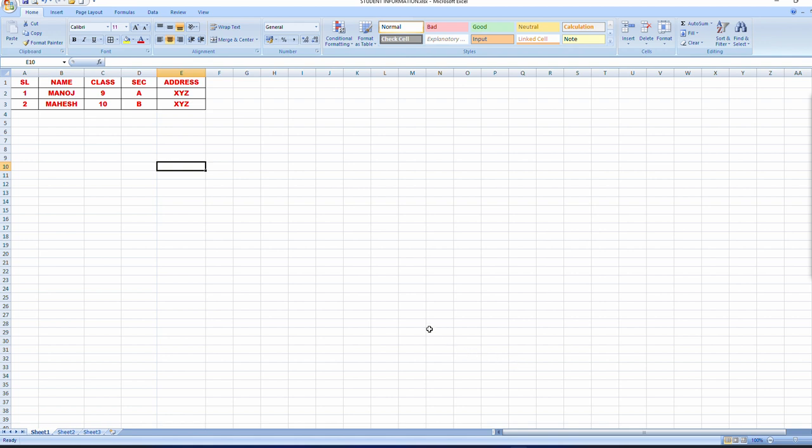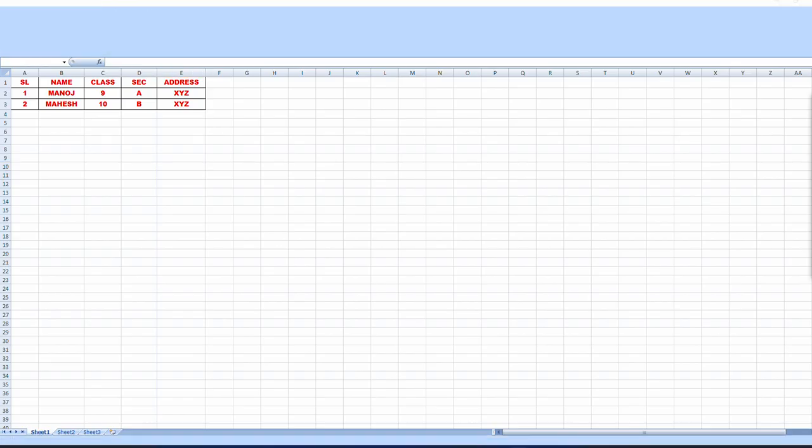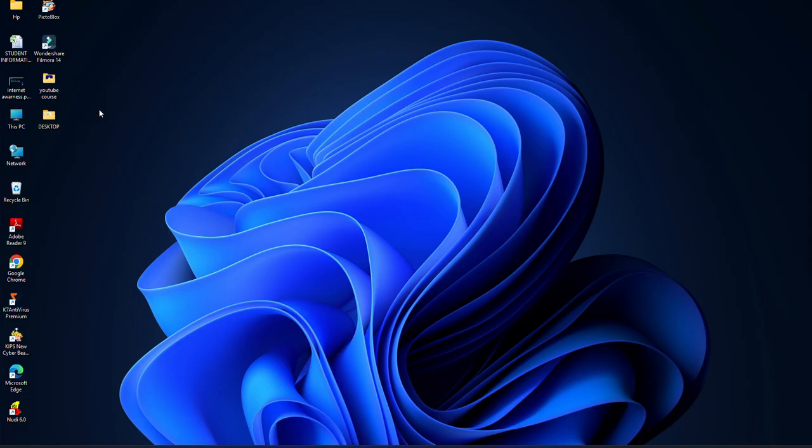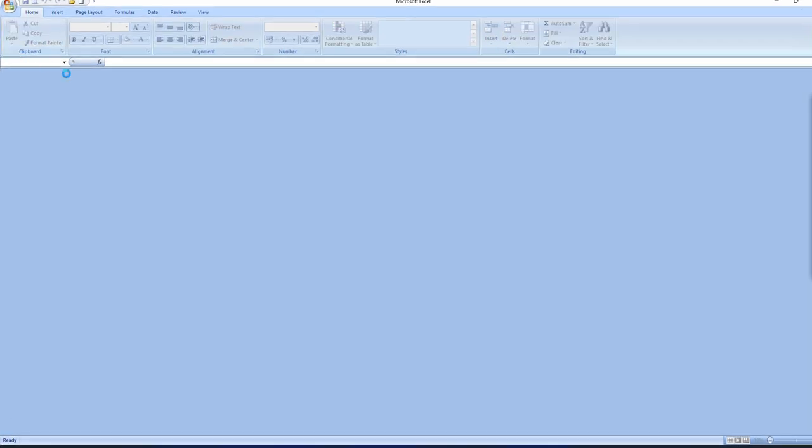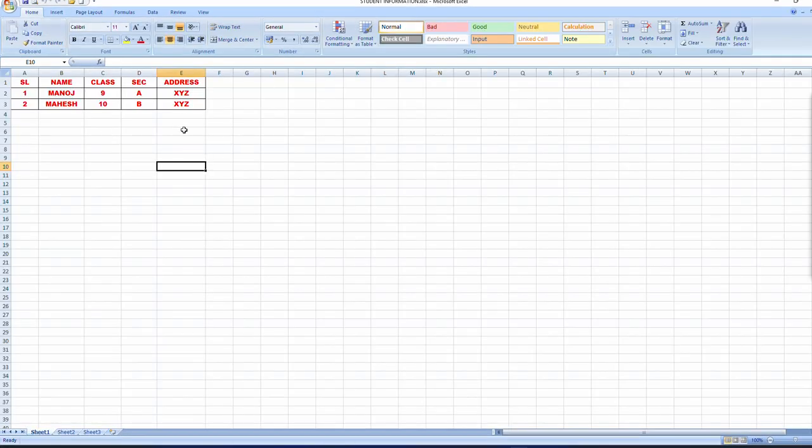Once the save is finished, just close the file, and on the desktop you can see Student Information. See here, there is a file, Student Information. Now if I double click on that, it is going to open. Double click, the file is going to open. See, this one you have saved. See, this is the proper method to save a file onto the computer. Thank you.